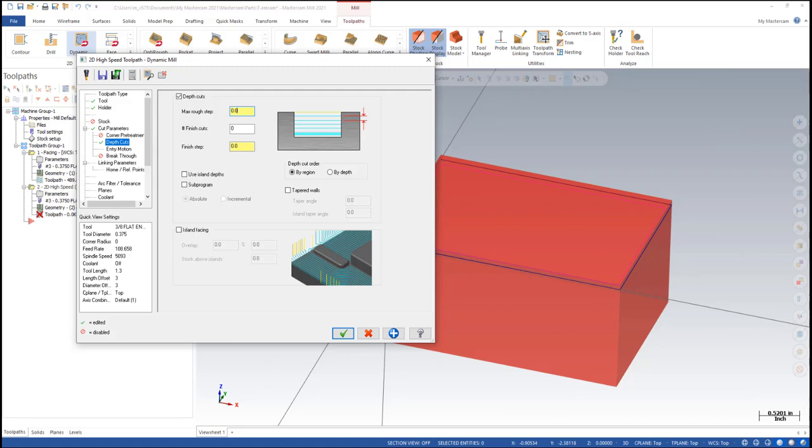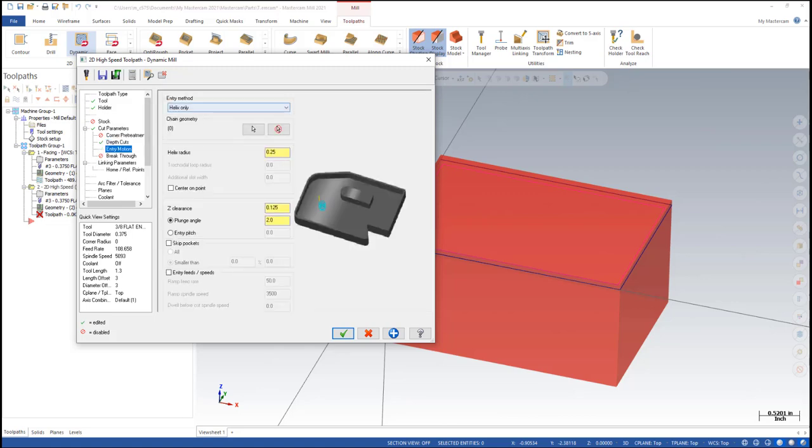So the max rough step we'll define. We're trying to go down 1 inch total, so we'll try to take it in 3 passes. So we'll tell it we're actually doing 1.02 inches because we're leaving that negative stock to leave. So we'll tell it 1.02, and then we'll just divide it by 3 and let it figure it out. So it does the calculations for you. So that's our max rough step. We don't need to worry about a finish step in depth, because that's not really what we're concerned about. So we'll leave that at 0. And we'll move on to the next step.